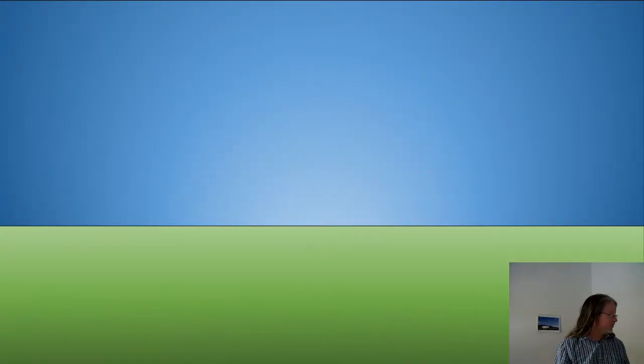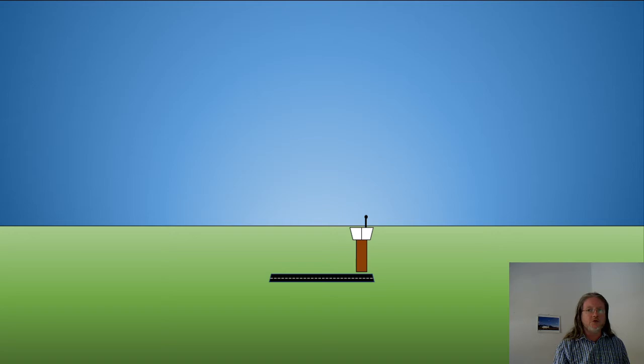Okay, to make it a little bit more understandable or a little bit more visual, let's take a look at the airspace. Let's imagine that we have here an airport. There it is. We build our little runway and we put a control tower next to it because we want it to be a controlled airport, of course.